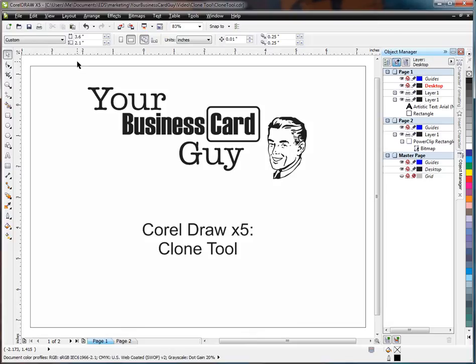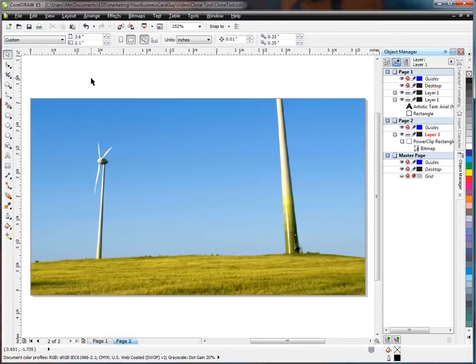Today we're going to be talking about the clone tool. Here we have a pretty typical project with someone who wants to use an existing photograph, or they're looking for something specific in their design that requires that you are using an image or a photo as opposed to just something that you're drawing. In this case, we have picked out a photo that has a nice sky. It'll be fairly easy to get our text on top of that.